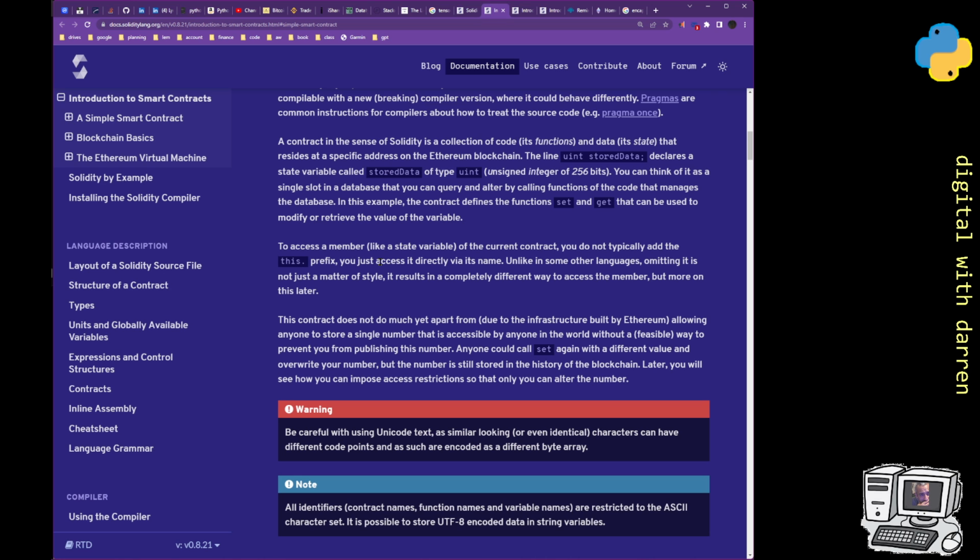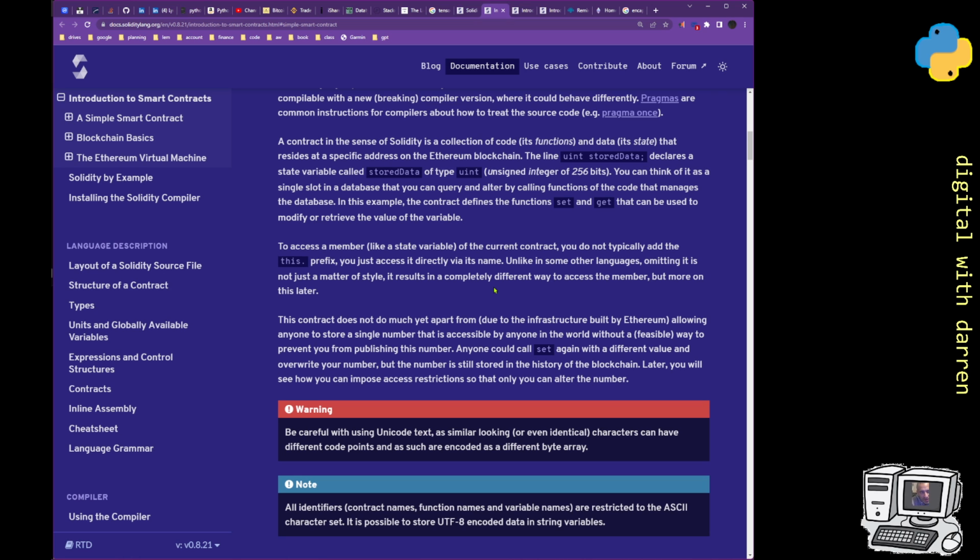You just access it directly via its name, unlike some other languages, the languages I was just talking about. Omitting it is not just a matter of style, it results in a completely different way to access a member, but more on this later.